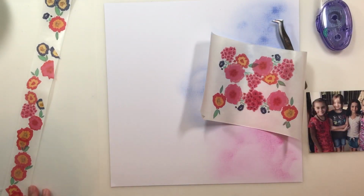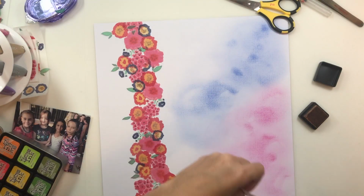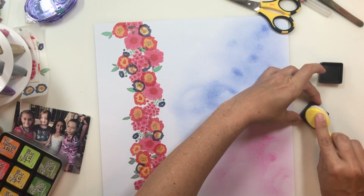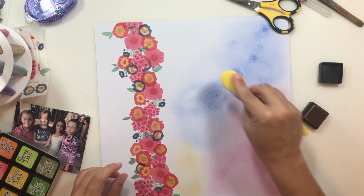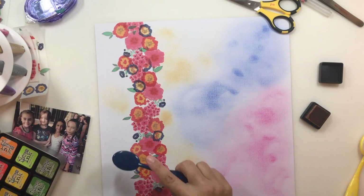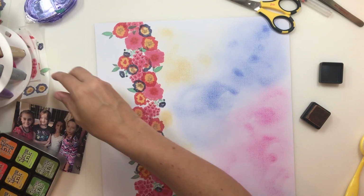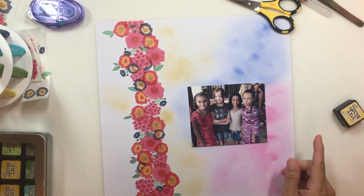All right, so after I got done fussy cutting all of those flowers, I then ran them through my Xyron, and the reason why I like to run them through my Xyron is because anytime I use acetate or vellum, I don't want any of the adhesive to show. So when I got that done, with the magic of editing, I placed those florals down on the background paper. Now I am going to add more to it. I just want to kind of see where everything was at.